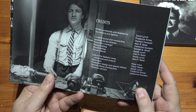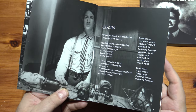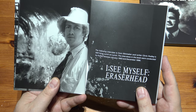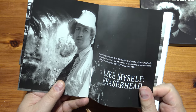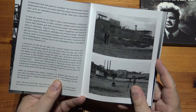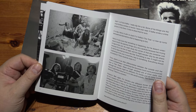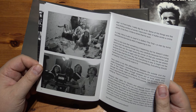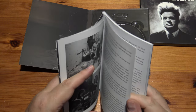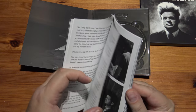There he is as a young man. I think this got an Arts Council grant — it was his first real go at doing a film. Still one of my favourites, I love this. This is really nice — I've never seen these pictures before. So there's a lot of reading, basically there's a book to go with it.